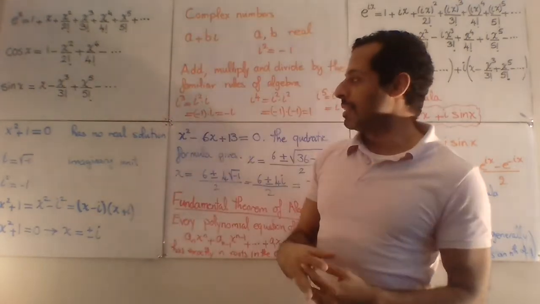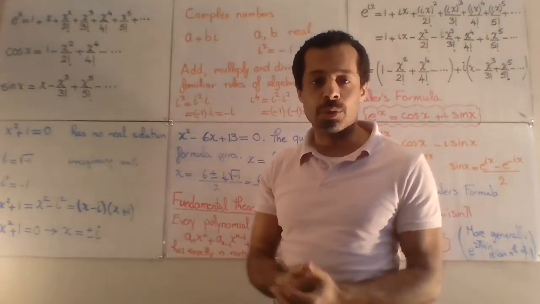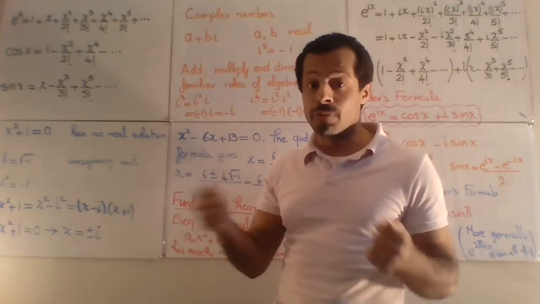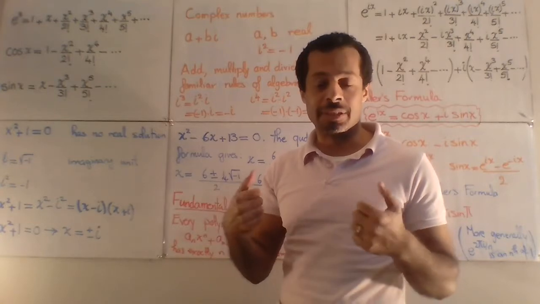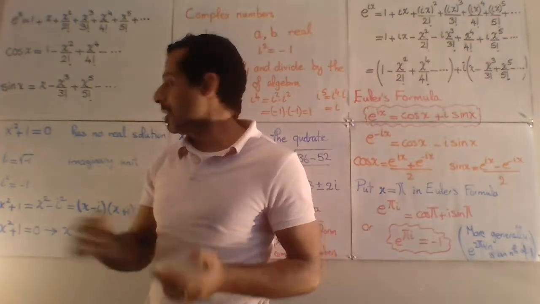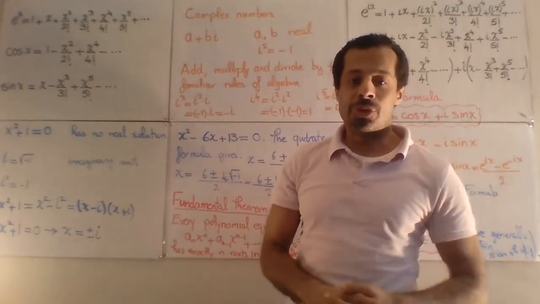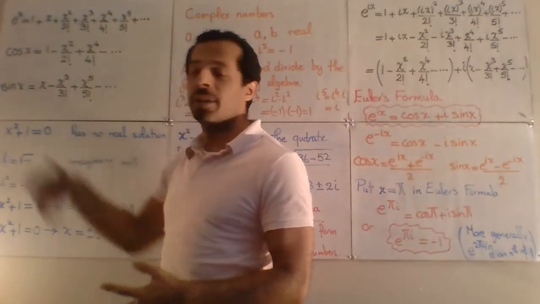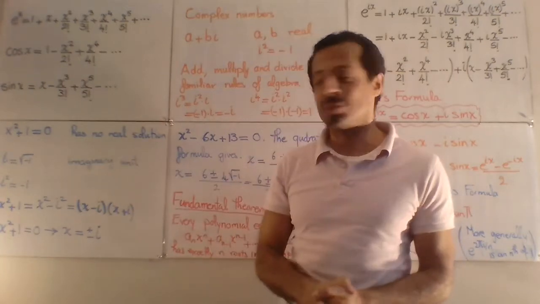So we start with the following. We know that the equation x squared plus 1 equals 0 has no real solution because we cannot take the square root of negative 1. There's no real number whose product with itself gives you negative 1. But if we decide that we want to solve this equation, we can introduce a new number, which we usually denote by i. Define i to be the square root of negative 1. This i is called the imaginary unit.